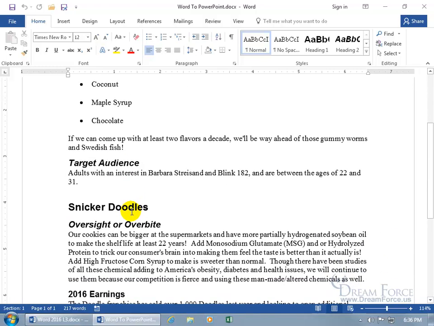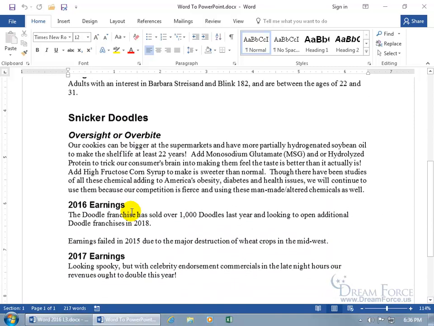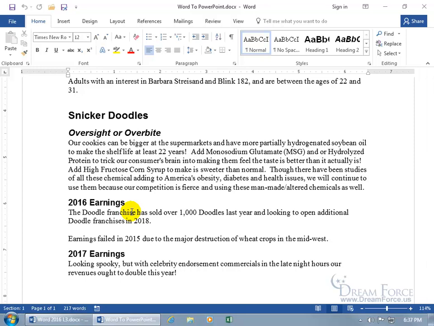And then we can go ahead in the PowerPoint presentation, show that up on the screen, and then have some other mediums like audio, a picture, video, and grab their attention more because, well, when I'm a presenter, I notice that my audience, when I put a lot of text up there, they start reading ahead of me going, okay, that's what that's about, I can clock out and not pay attention. So I'll just give them keywords and say, okay, this is what we're talking about, and maybe just a few points like, our cookies are bigger, maybe we want to avoid high fructose corn syrup, so it's not as sweet as normal, things like that. And so it becomes less of a reading, but more of a thinking presentation, to have it more interactive.